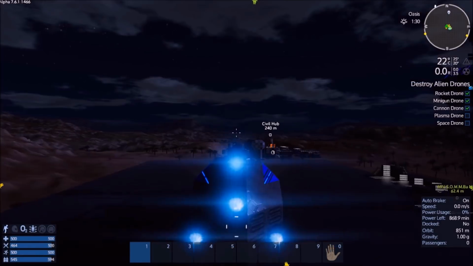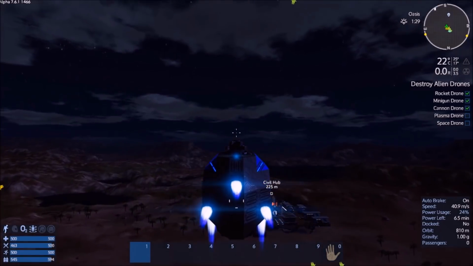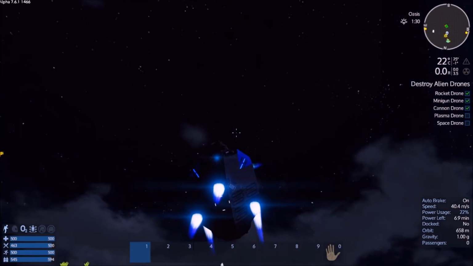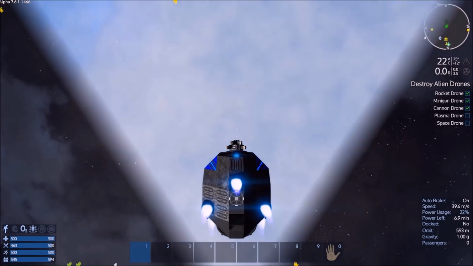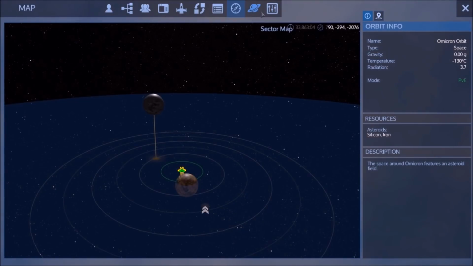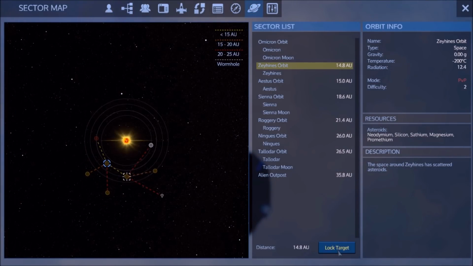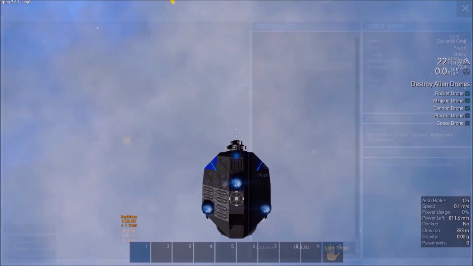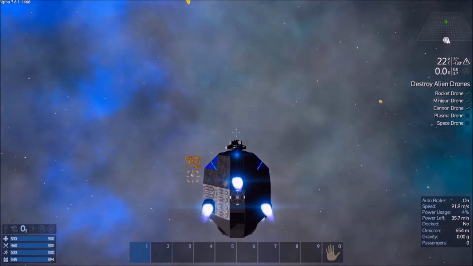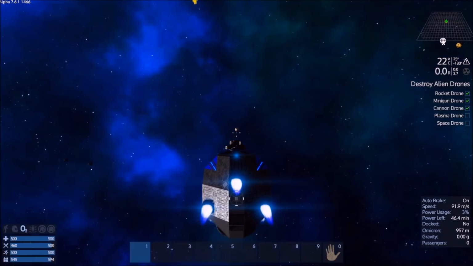So now that we've got flight mode on, let's head up into space and set us a course that will try to get us to Akua. Alright, now that we're in space, I can access my map. First, we're going to lock target on Zihines. Zihines is 15 AU away. We should be able to make this jump, no problem.